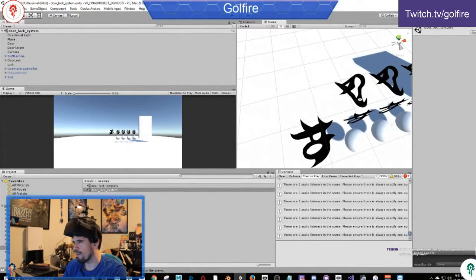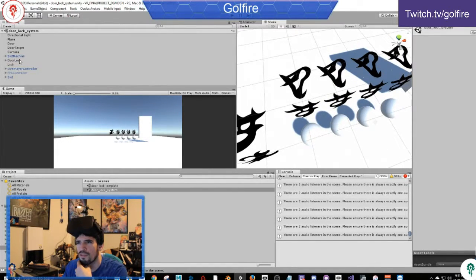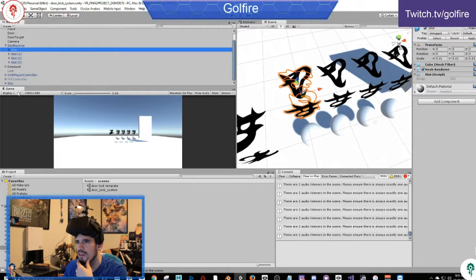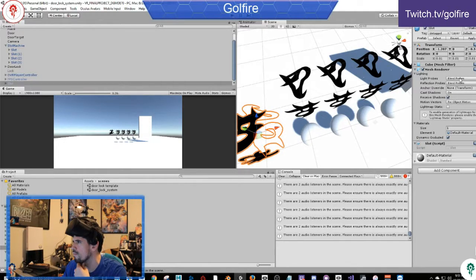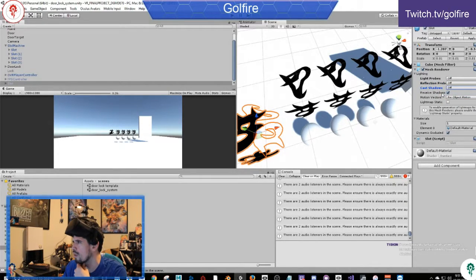Okay, so this didn't fix the prefab. So what I'm going to be forced to do is check this, and I'm going to replace those. Let's have this script mesh render. Actually, I'm going to turn off this. I'm going to turn off this. I don't want to cast shadows. I don't want it to receive shadows. Camera per. I still don't know what that is, so I'm going to leave it like that right now.